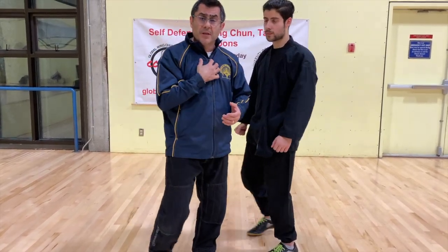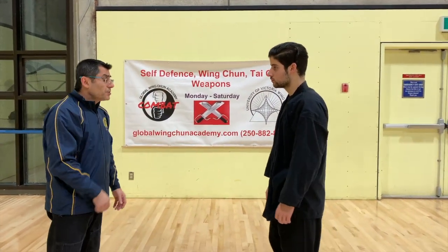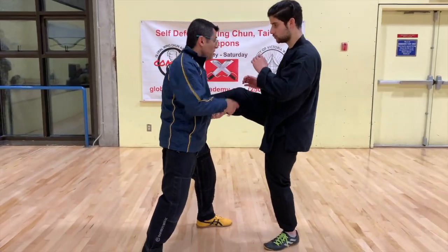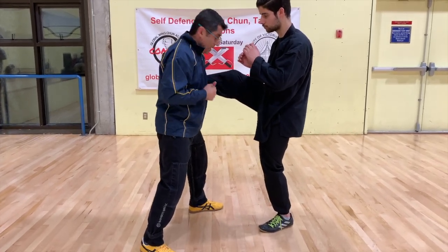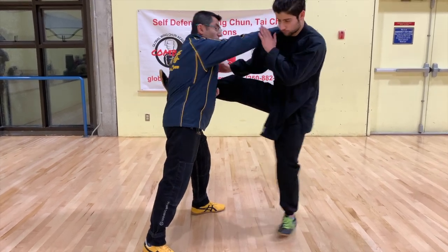It happened to me years ago, in the street. It was very, very useful for me. I hope you guys are gonna find it useful. One of the scenarios when the kick comes in, sometimes you end up in this position. Whether it's a round kick or a front kick, they get a hold of your leg. From here, what we can do is, of course, I can hit him.